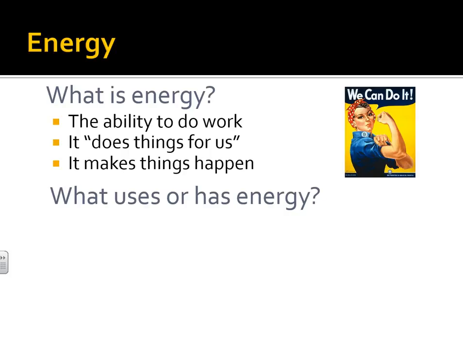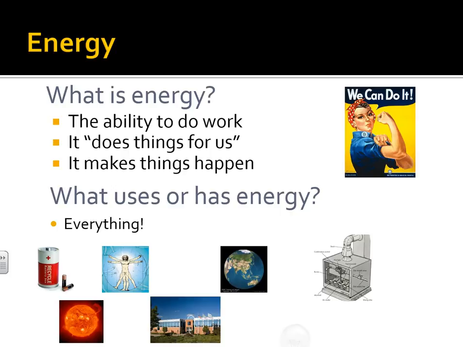I want you to take a minute to think about some things that have or use energy. And actually, literally, it's everything. If you take that word literally, everything. Everything around you has energy in it, and most of the things around you use energy or have used energy at some point in their life cycle. Just a couple of examples: a battery has chemical energy stored inside that's converted to electrical energy.